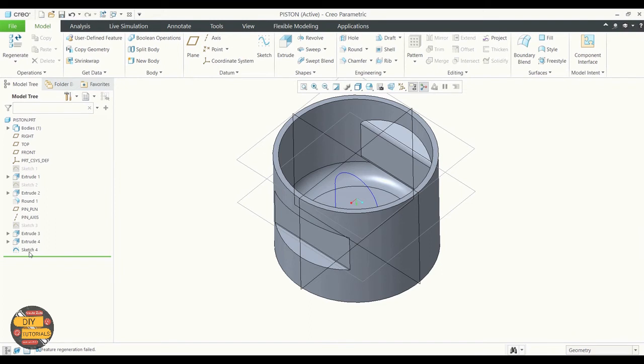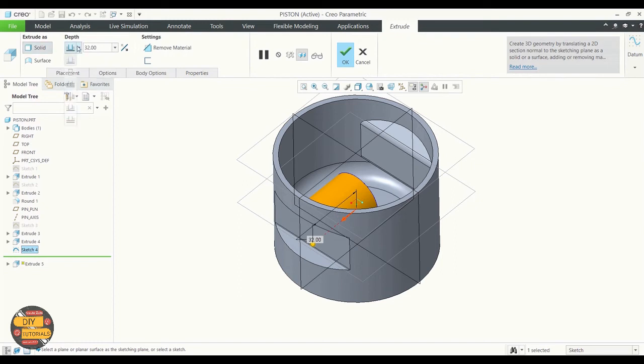We are going to extrude the sketch with the Extrude to Next command. After selection of both the sides, click OK.